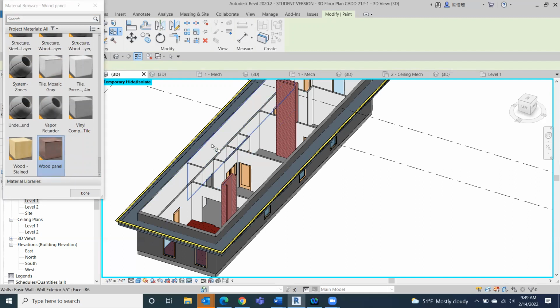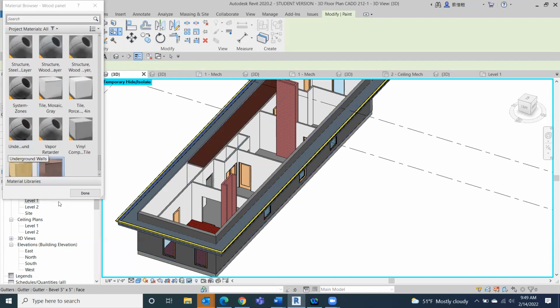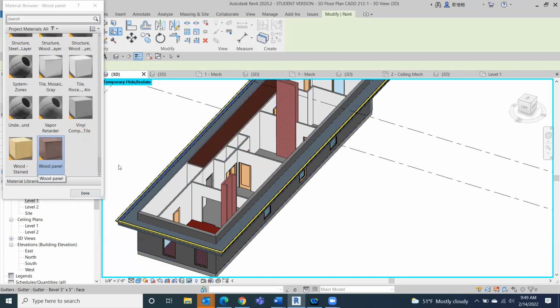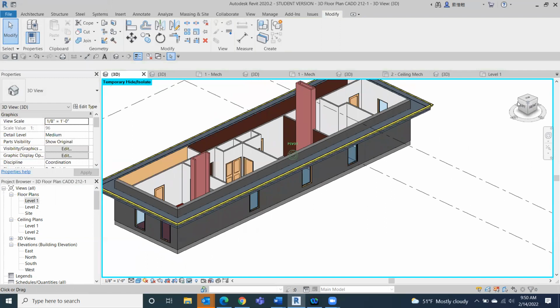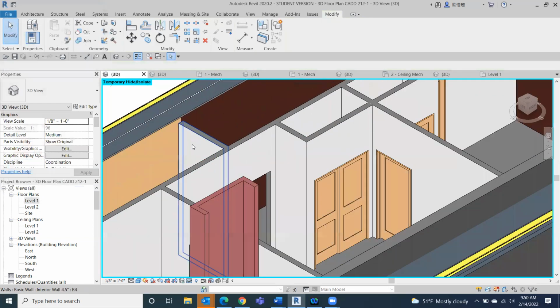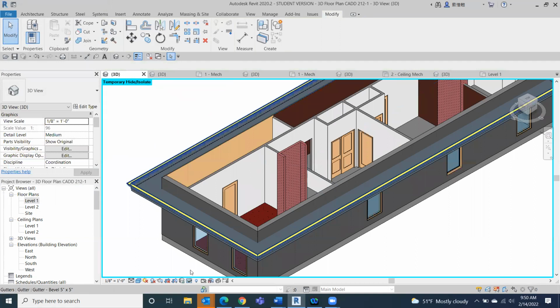And here I'll paint this wall that color. And then I'll select this wall over here. And now if I wanted to switch to this wood over here, or this wall covering application, we can change that. And let's just end that right there. And now you can see we've created two separate wall coverings. Let's set those to realistic.